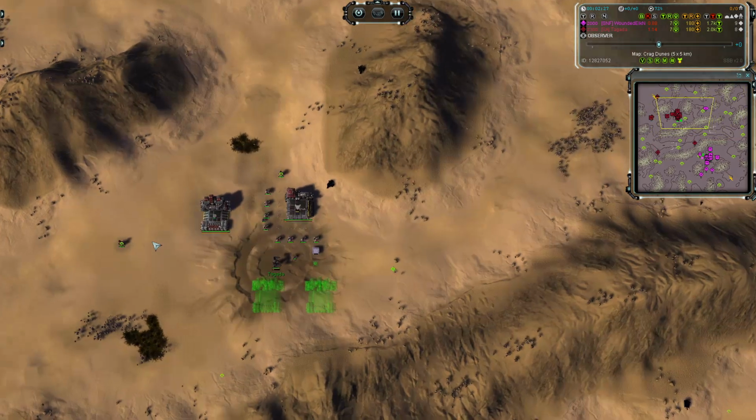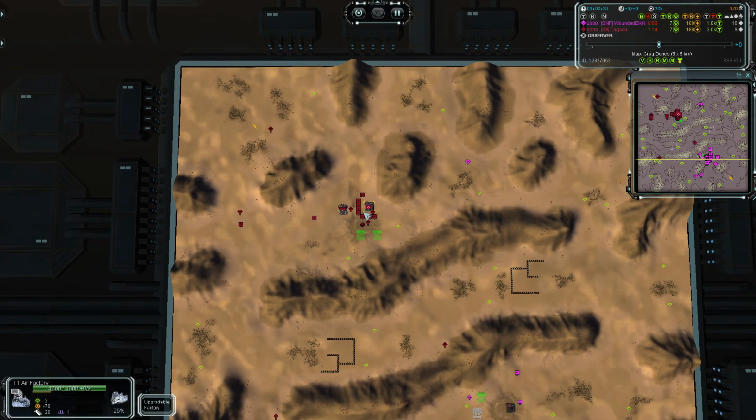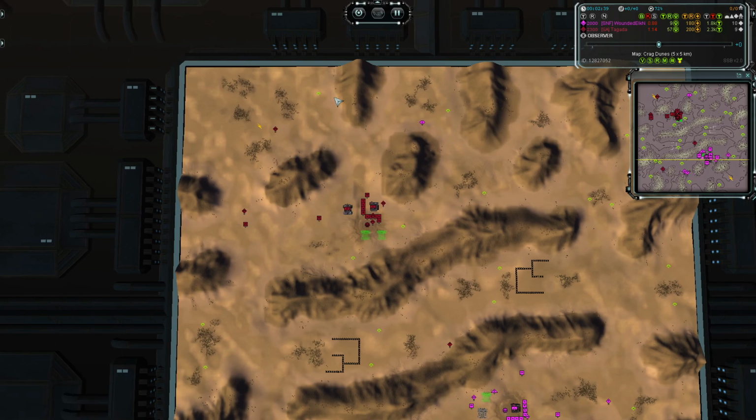That's just going to lead to the response of a tank and kill off the mech marine, and your life is good and gravy. That striker already in production, already 40% done. It's going to come out here. It's probably going to come straight up and just try and defend this engineer building the hydrocarbon.